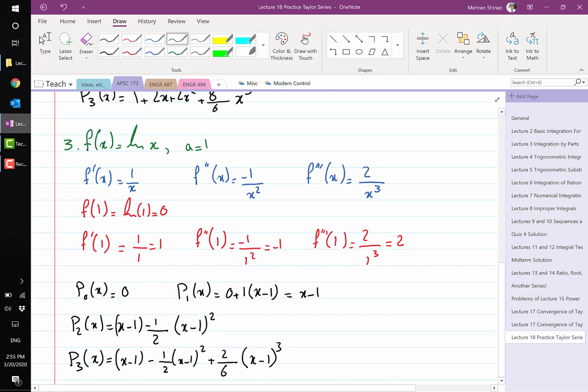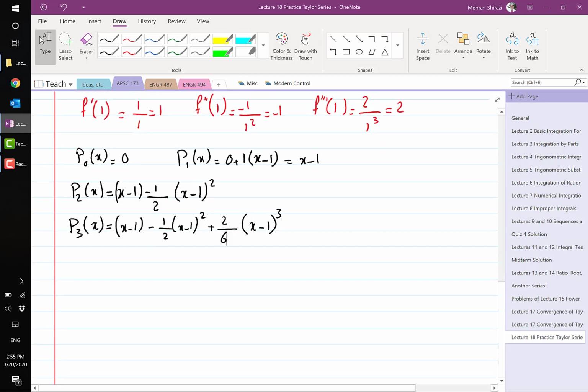When you are asked to find the Maclaurin series or Taylor series, not polynomials, you need to find infinite terms. So we need to write infinite terms of these Taylor series. That's why it's called Taylor series. It's a series. It's an infinite series. A Taylor polynomial is a polynomial. It's limited. It's not infinite. So I'm going to solve question 11, for example. Yes, question 11 is good.